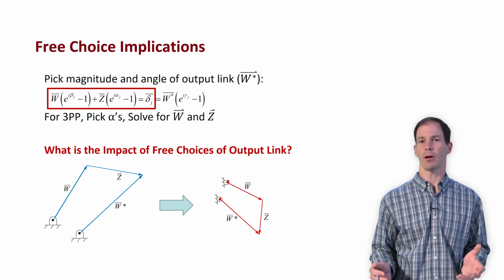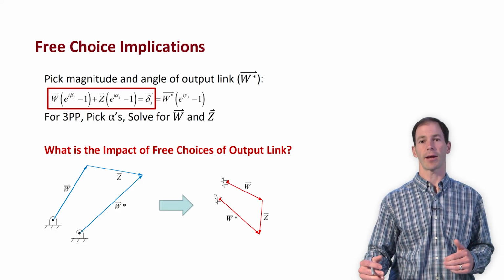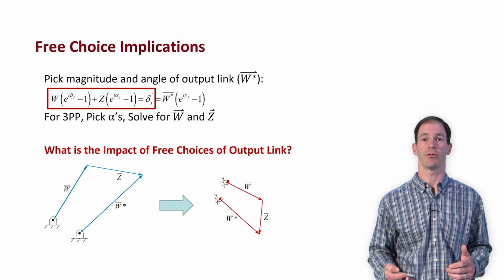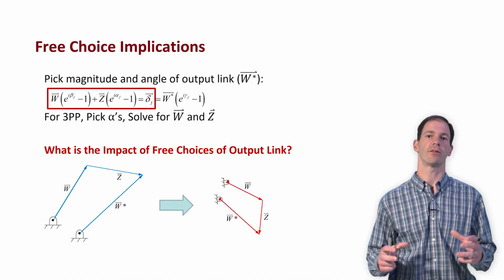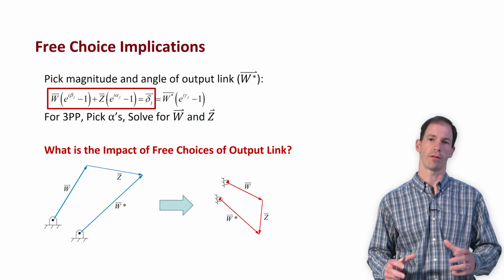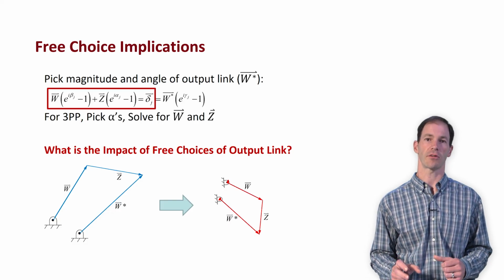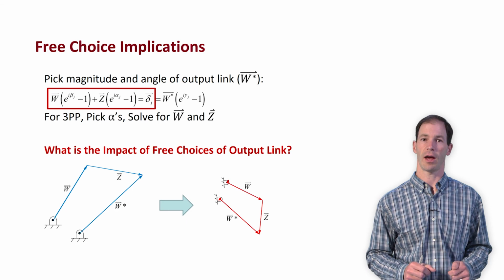So the W star vector, by picking that, I really just set up the magnitude and scale of my function generator, and once I synthesize the function generator, after the fact, I can rotate and scale the entire thing, the W vector, the Z vector, and the W star vector. I can rotate and scale all 3 of those vectors such that I can get it to fit in at the ground pivots I want it to, or within the space that I'm interested in. So that is one special feature of function generators, is that they are rotatable and scalable, whereas the other 2 tasks are not.